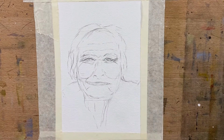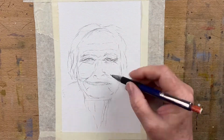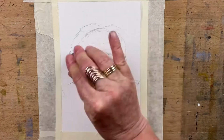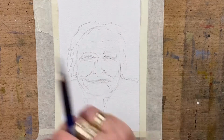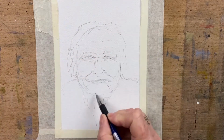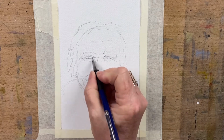So yeah, I add some more details around his eyes. I pop his eyebrows in, add some wrinkles around his mouth. And then I roughly erase, like just gently erase so the lines aren't so harsh. Erase all those pencil marks just so that they're softer when I add the paint.